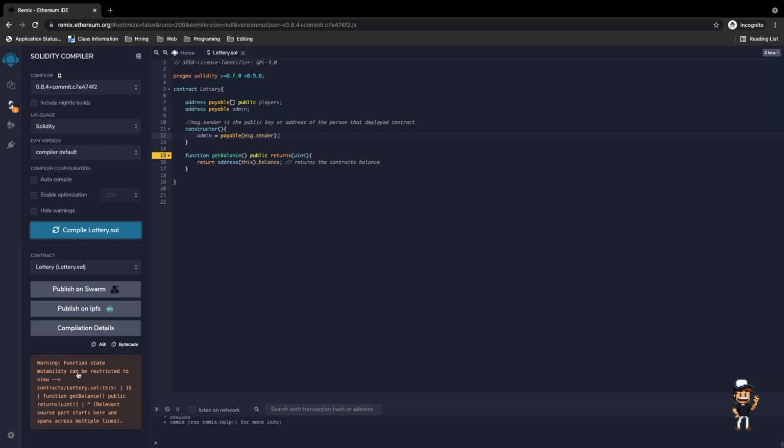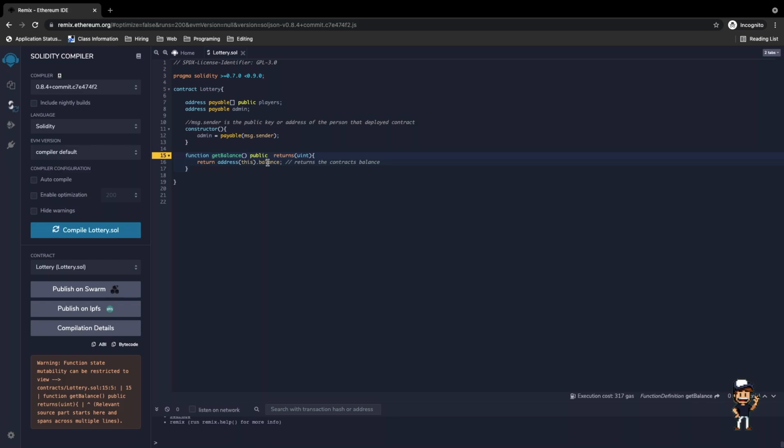Here we get a warning, and what this is saying is that function state mutability can be restricted to view. What does this mean? Well, in Solidity, every function can cost gas. In this case, this is just a call function. There's a difference between a call function and other types of functions.